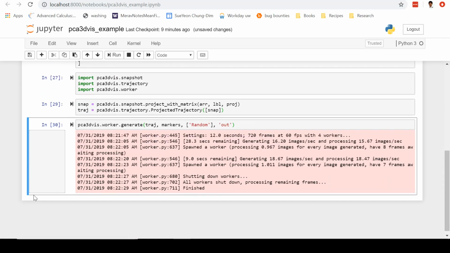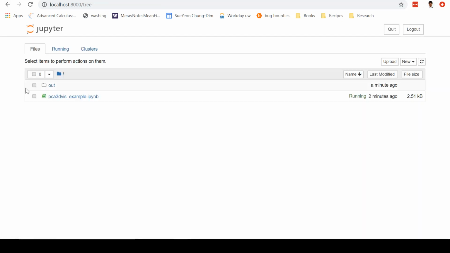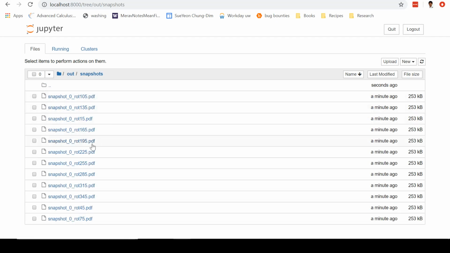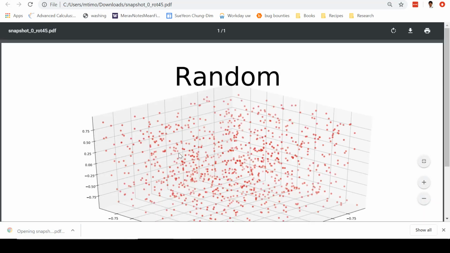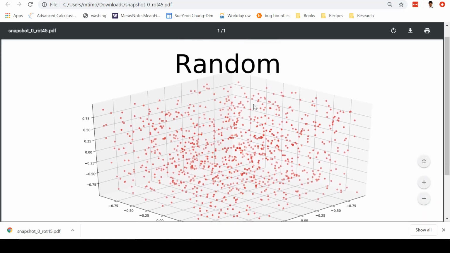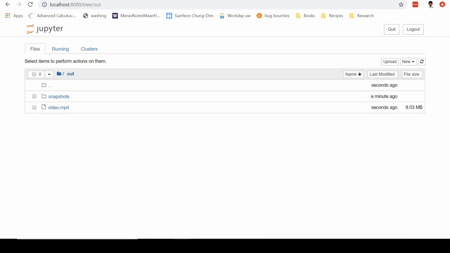And we finished. So now we can just look at our data. You'll see it's produced some snapshots. If we wanted to look at a particular snapshot, this would say this is the layer and this is the rotation. So a rotation of 45 is pretty standard. So let's try looking at that. That does indeed look like some random data. You can see it's a very big image.